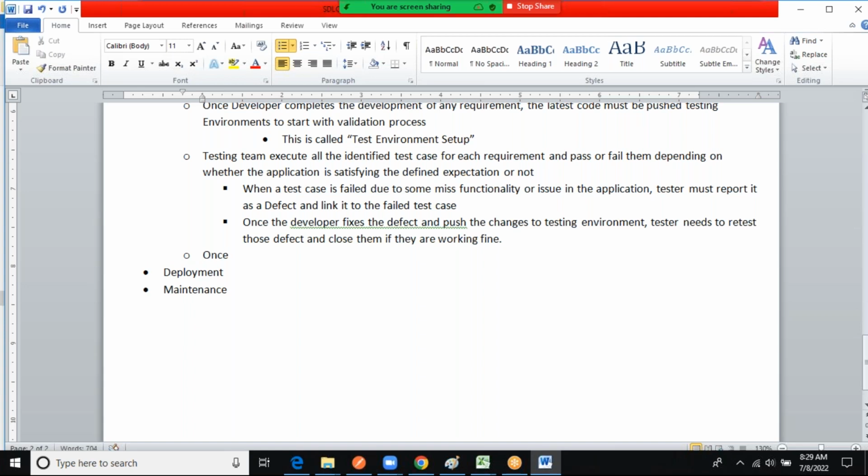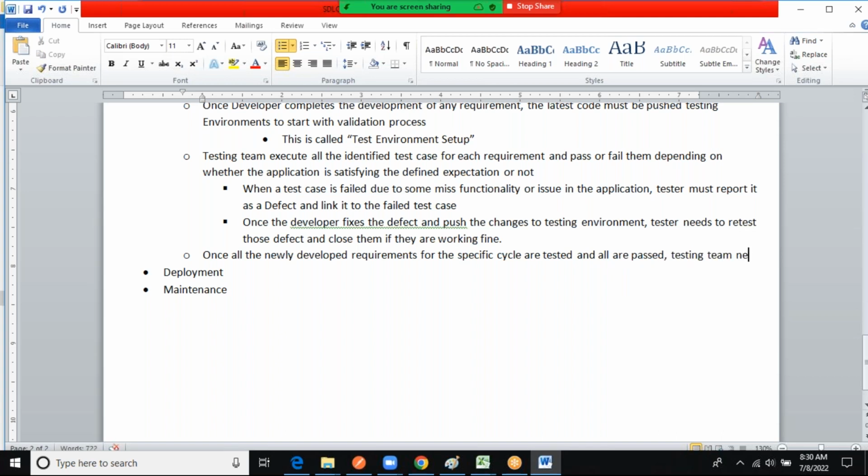Once all the newly developed requirements for that specific cycle are tested, all are passing and working as expected, and all the requirements are closed, what does the testing team need to do?